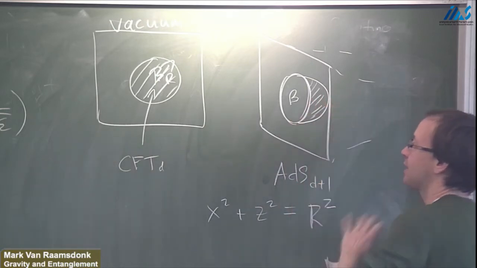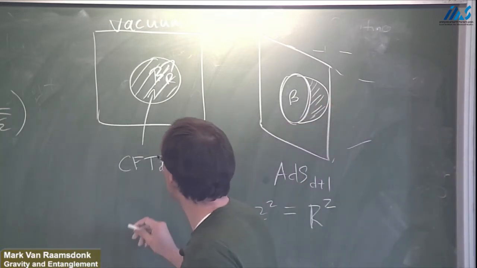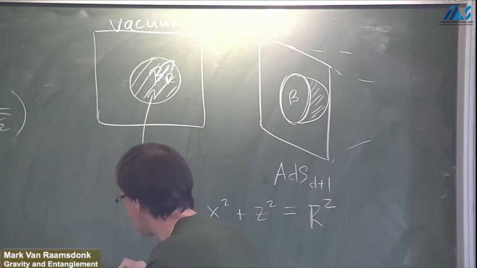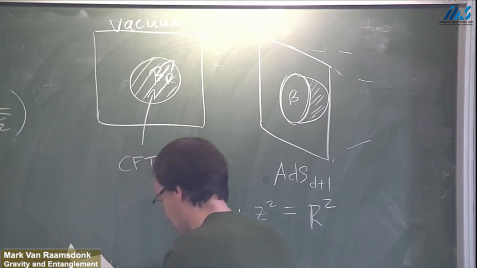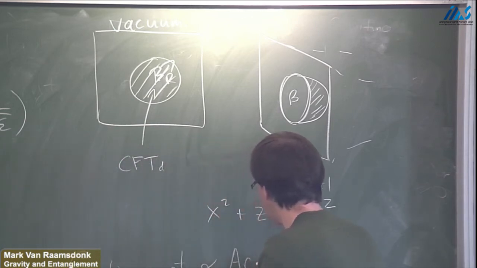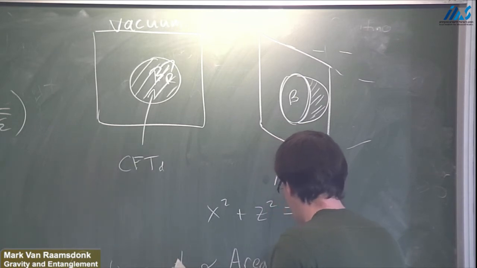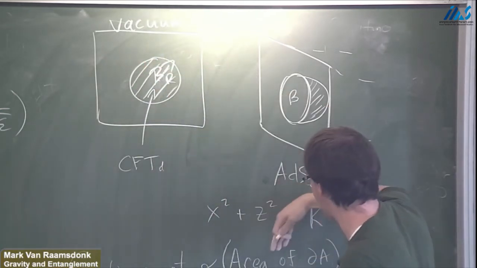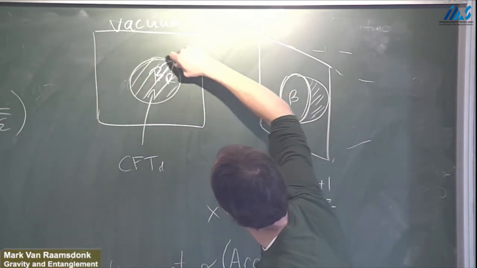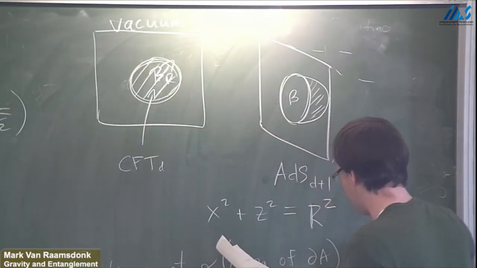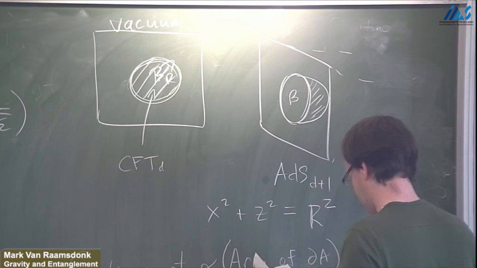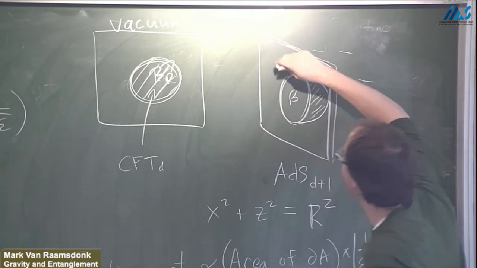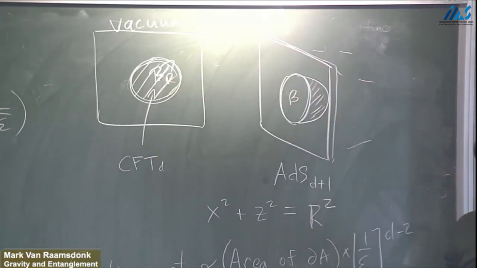And then one can do the same calculation, and again, you find that, well, first that everything is divergent. It's interesting that in this higher dimensional case, the divergence is proportional now to the area of the boundary of this region. Okay, so this is a different sense of area of the boundary of this. Okay, but again, if you place a cutoff surface, then you find agreement between the two results.